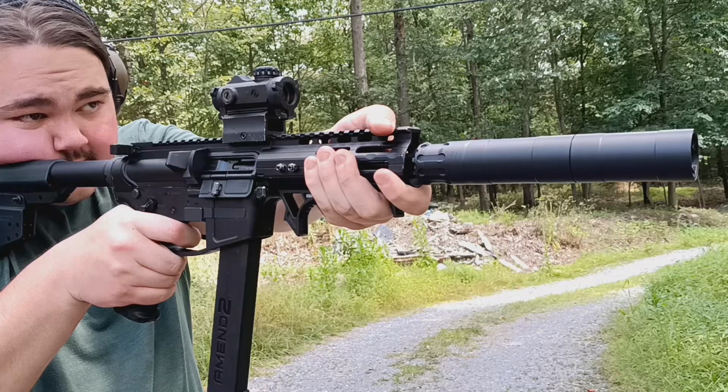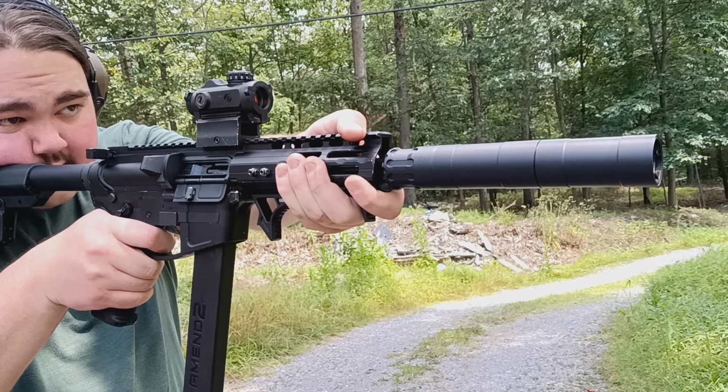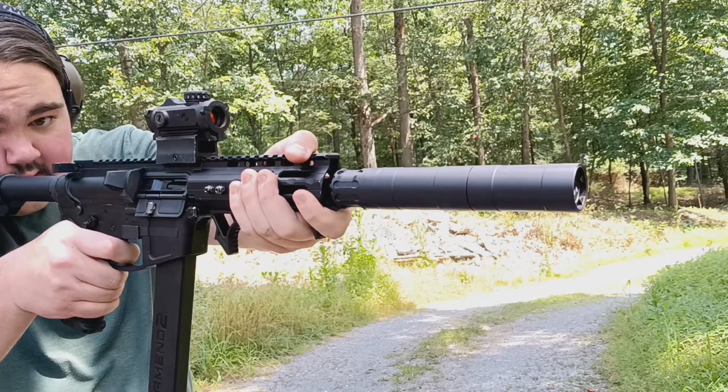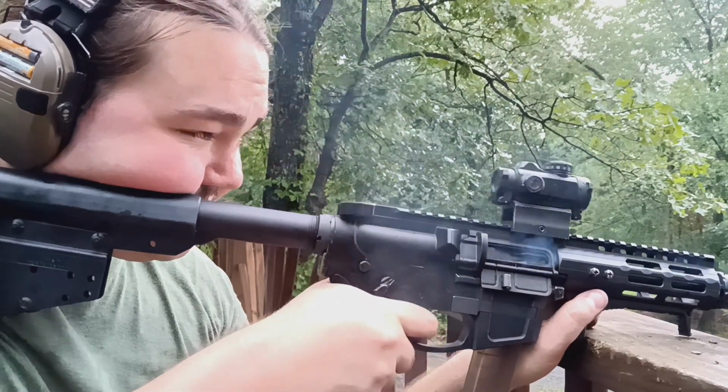There are loads of gas-busting charging handles on the market, but from what I've seen, it seems like they sacrifice being a good charging handle for being a good gas buster. I have a Radian Raptor in here, just a normal one, not the dedicated suppressor model that has ports in the stem that is supposed to help with gas to the face in a traditional, kinda direct impingement but not really, operated AR. Those holes in the stem aren't going to do a damn thing on a blowback gun.